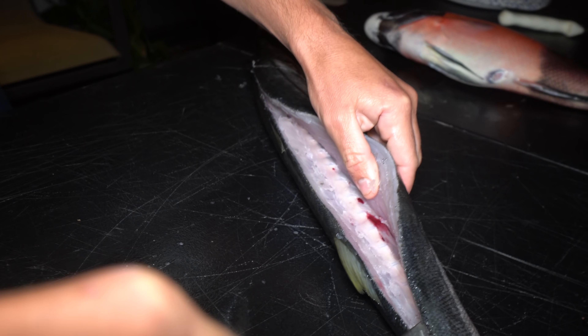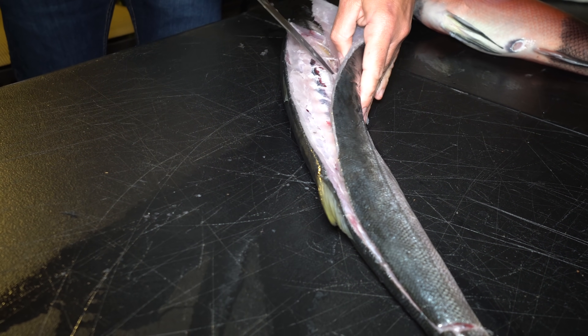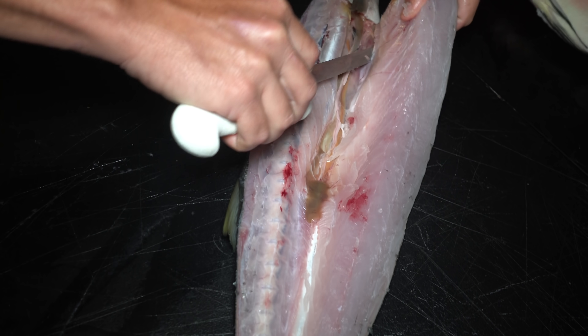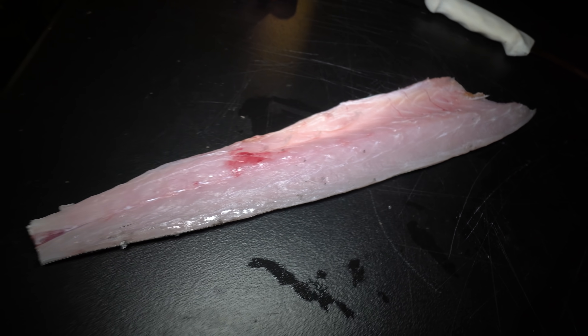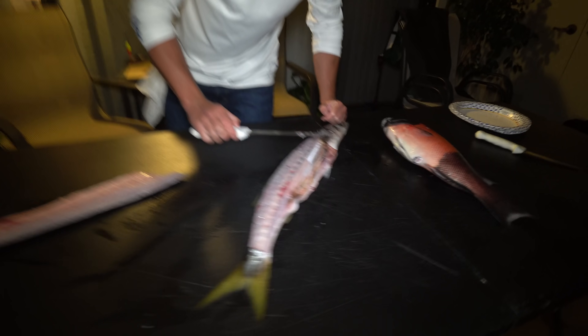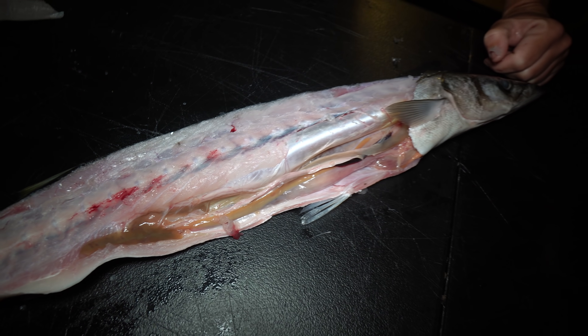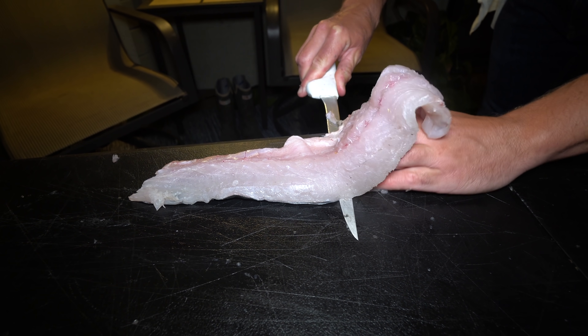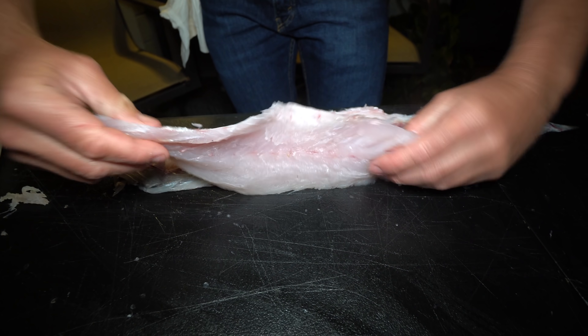I'm actually excited to see what this is about. I think it's going to be pretty similar to our barracuda morphology — our barracuda's got a pretty big rib cage just like this Pacific one. Look at that — it actually looks identical to our Atlantic barracuda. Seriously, like identical. Even the fillet structure is pretty much the same — ribs, pin bones, the same kind of thickness of the backbone. Pretty cool to see that the difference coast to coast is not that much at all. I'm just knocking the skin off the second side.